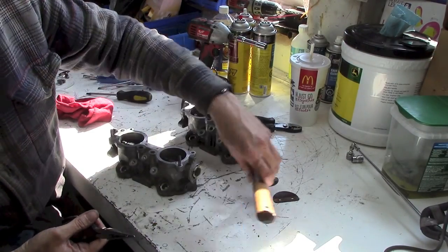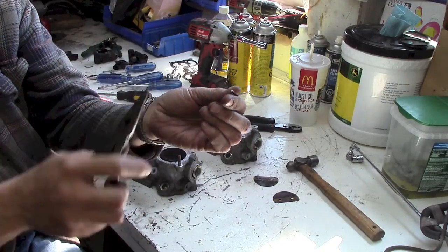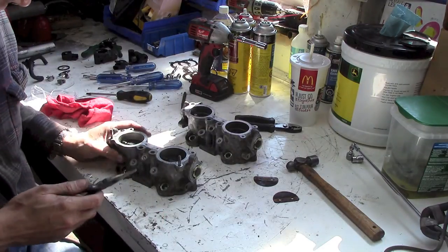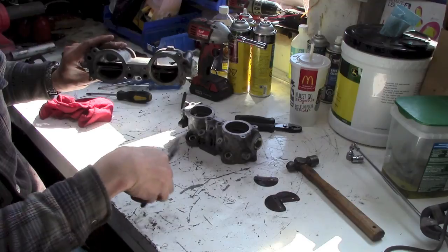Alright, I found a simpler way of doing it. I ended up grinding the backside off of the screw where it was staked. And that made it a lot easier. So now you can see the screws are out. Open her up. Out they come.